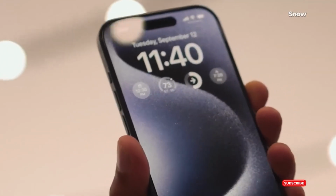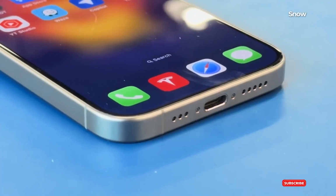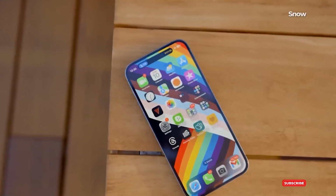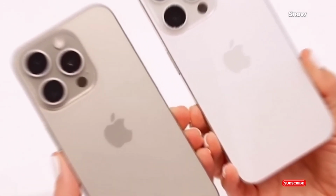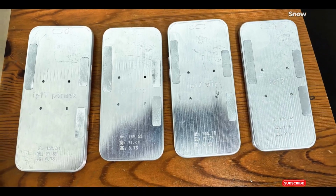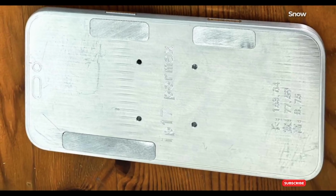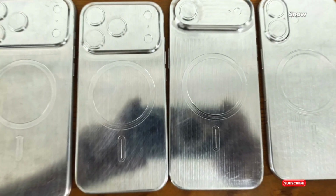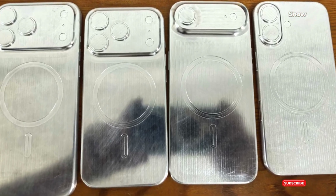Say goodbye to the subtle camera bumps of old. The iPhone 17 Pro is expected to go bold with a large rectangular camera bump with rounded corners. Think of it like a backpack for your phone's camera. Big, bold, and definitely not discreet. Apple's sticking with the triangular lens layout inside that rectangle, though, because some things, like the Triangle of Doom, just never die.